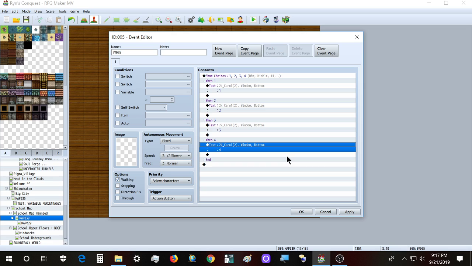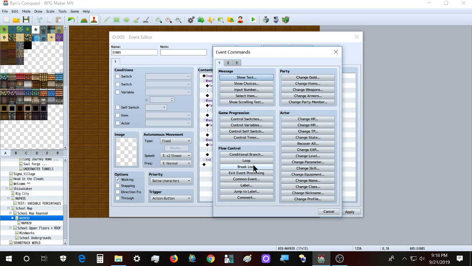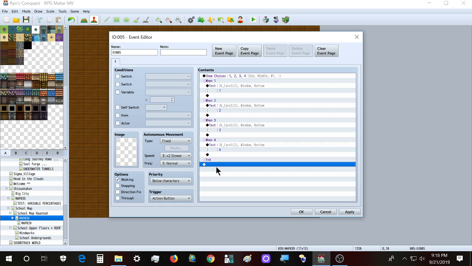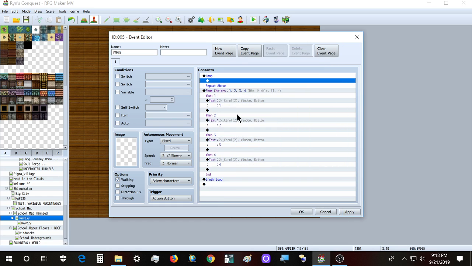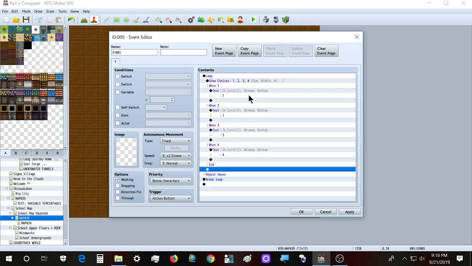Okay, so in order to ensure that the player will go through each of these, we will have to insert a loop. Actually, this one is at the end. So we have to introduce a loop, and the choices will be introduced in the loop. However, the point is that the loop will keep repeating itself again and again. So again, I came up with a problem that I saw quite soon. How do I make it so that the player actually can leave the loop, because you don't want the player to go through the same choices again and again. So basically you want this to happen only once.